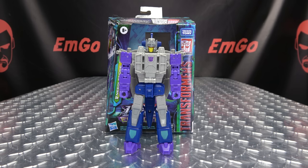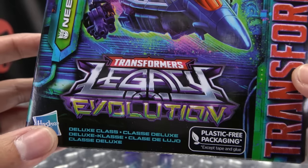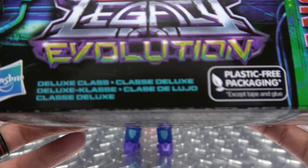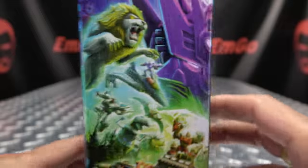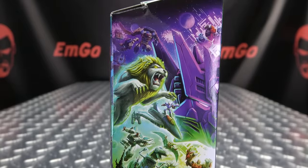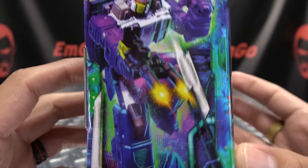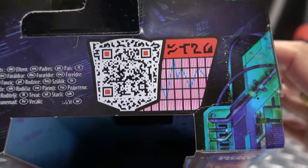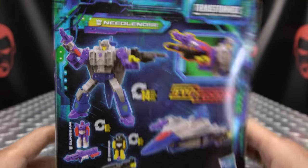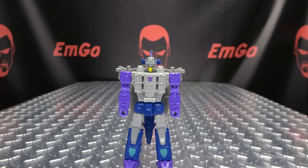So here we are, and there he is. First and foremost, as always, we'll take a quick look at the packaging. We've got Needlenose looking all needle-nosy. His name is Needlenose, Legacy Evolution Transformers, Deluxe Class. On this side of the box we have the Legacy Evolution artwork. On this side, more nice artwork of Needlenose, close up. QR code — you wanna scan it, go ahead, free scan on me. On the back of the box we have your obligatory product shots. EVO Fusion! And that's basically it for the packaging.